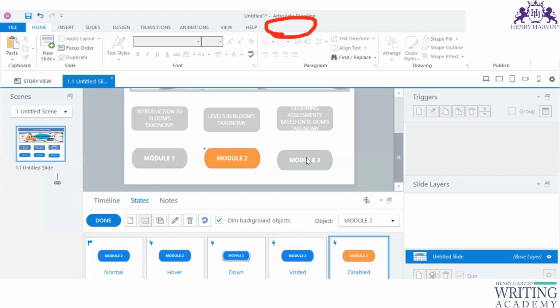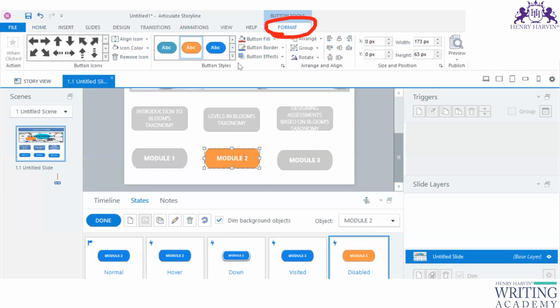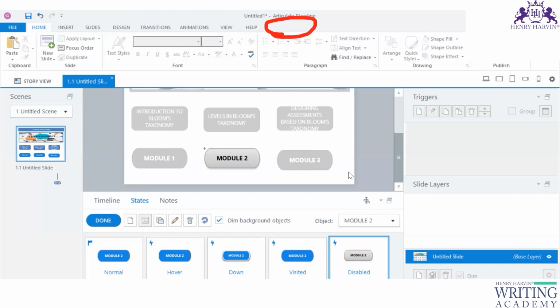Yeah, always ensure that you have a logical connection. Orange is like ready to go, or you're moving around. This is not bad, this is also good, but the usual logic we apply in e-learning is that we use color where there's a selection or hovering. This is also fine, however gray color would be more suitable for the buttons which are disabled. And if you want to change the color of the other state, for instance the visited one, to some other color, let's say a green color, you can do that as well.